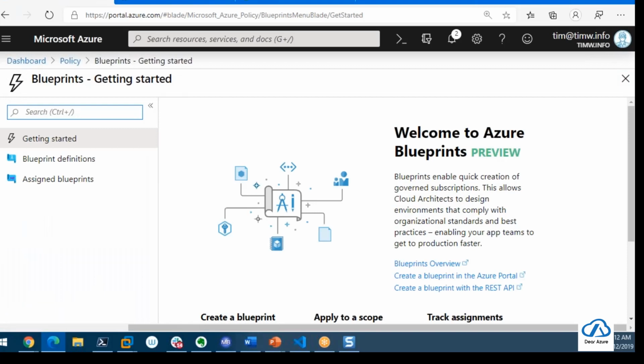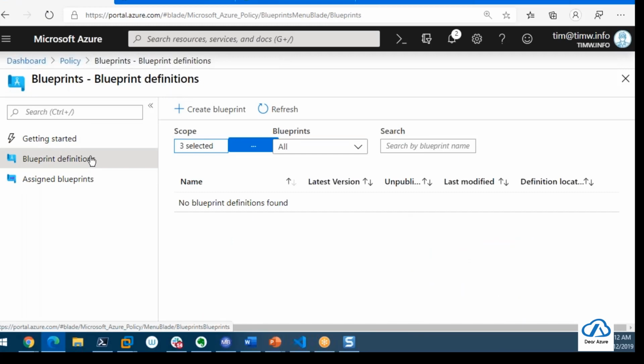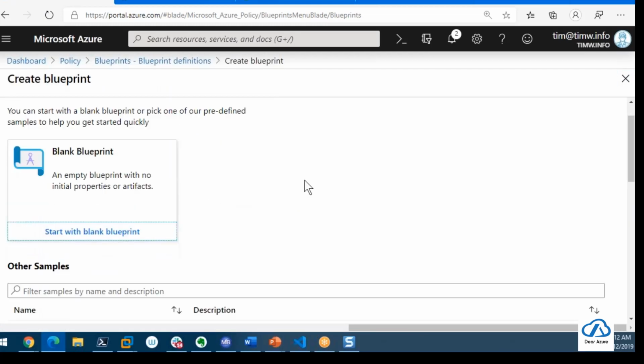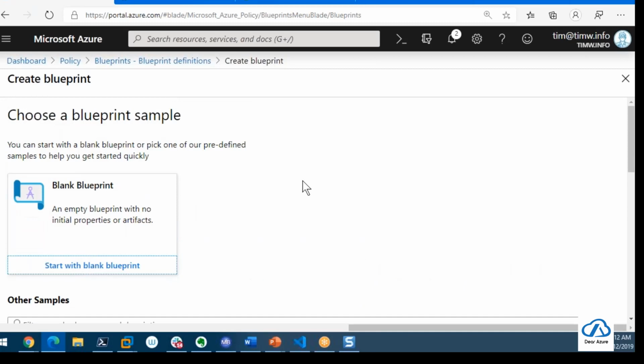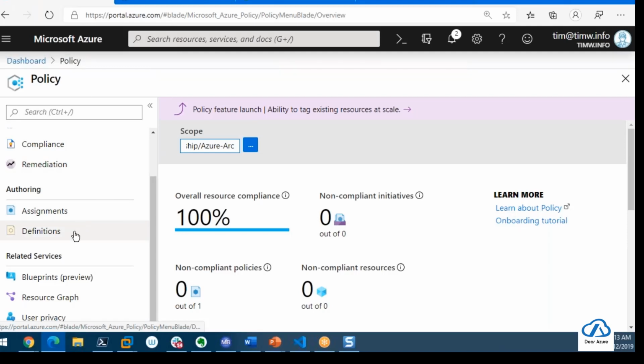Although it says public preview, Azure Blueprints has been in preview for a long, long time. This is a way to do governance at a larger scale. I'll just mention this in passing. You can create a blueprint that defines how an environment should look. For instance, you can bring in RBAC role permissions. You can bring in Azure policies and initiatives. You can actually bring in Azure templates so that if the environment doesn't look the way that you need it to, you can remediate that. Blueprints is a pretty cool feature, and it does work with Azure Arc because it relies upon the same underlying artifacts, particularly role-based access control, taxonomic tags, and Azure Policy. That's, I think, the last thing I want to say about Azure Policy.